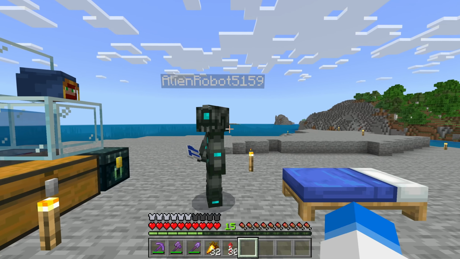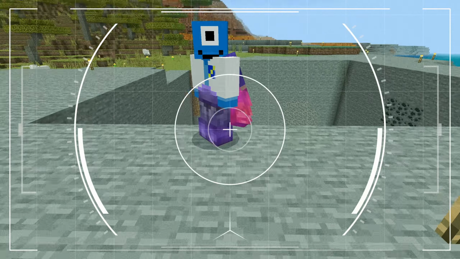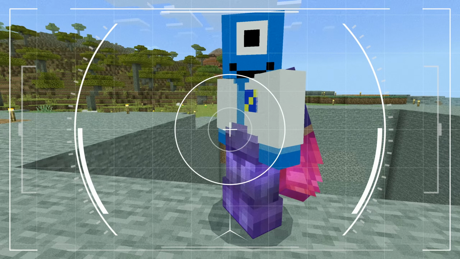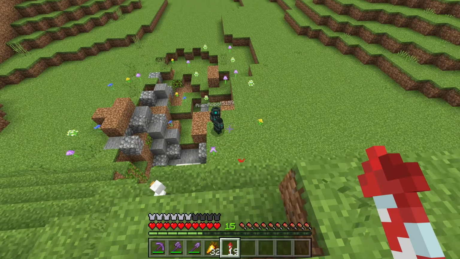Hello, hello, how are you doing today? Well, Alien, I'm good, but there's something I should probably show you first. I've found something that you might be a little bit interested in. Oh, okay, I guess. It's just down here, Alien.